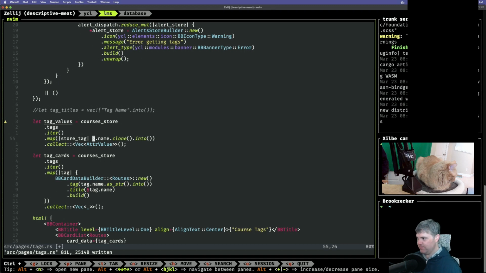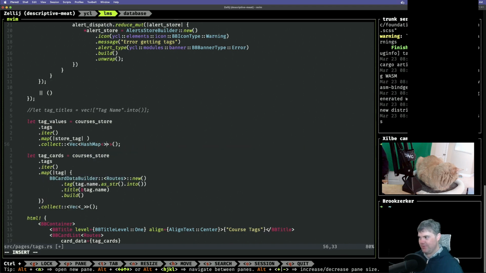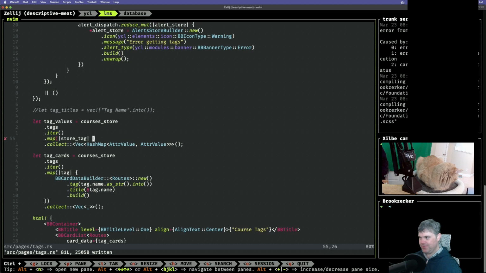All right, so you're actually very different. You're not a vec of attribute values. You're a vec of hash map with attribute value, attribute value. Okay.